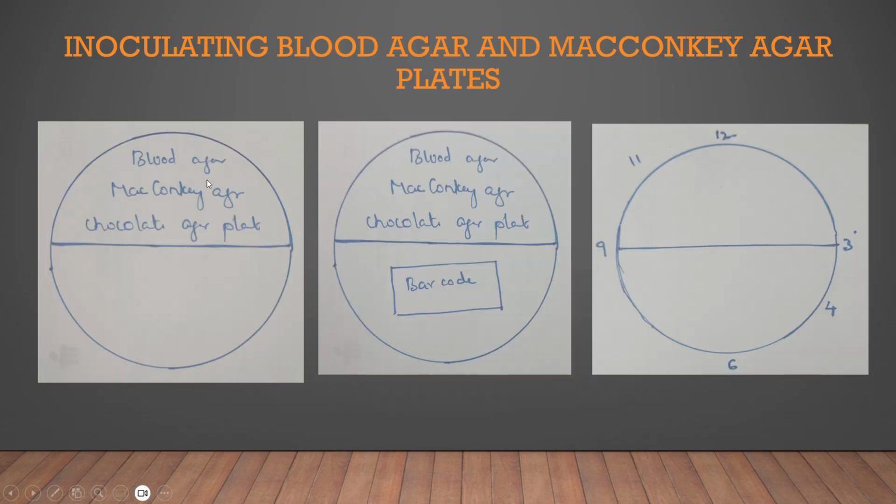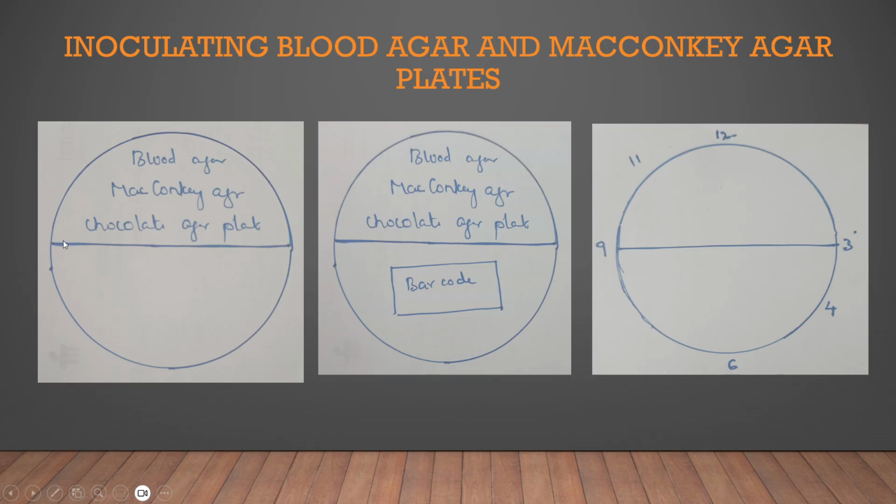First and foremost, take the blood agar plate, divide it into two, and put the barcode on the section which you are going to use. Always remember, if it is a pus culture or any sample that looks turbid or has plenty of organisms, don't divide the plate. Instead use the whole plate. Otherwise, when you know there are not that many organisms, you can use half of the plate. You have to know whether to use a single plate or two samples in a single plate. You have to decide yourself, or you can always ask the HOD.